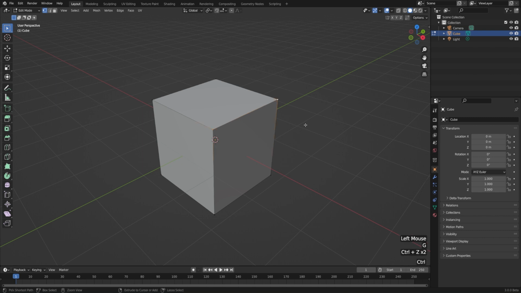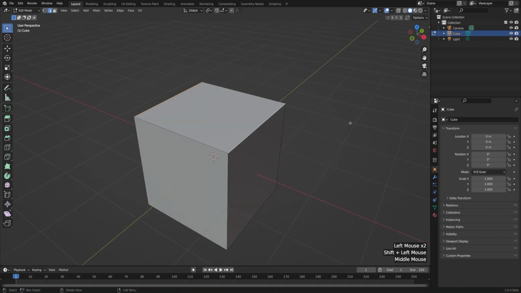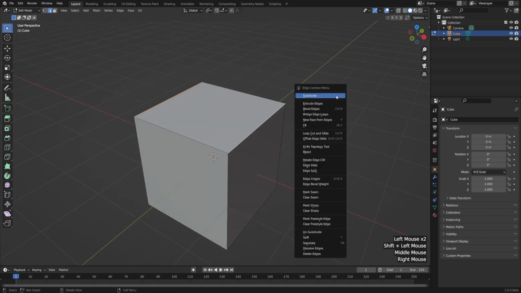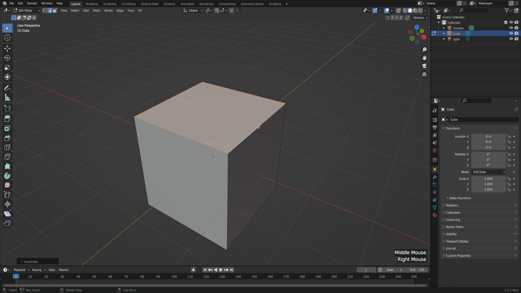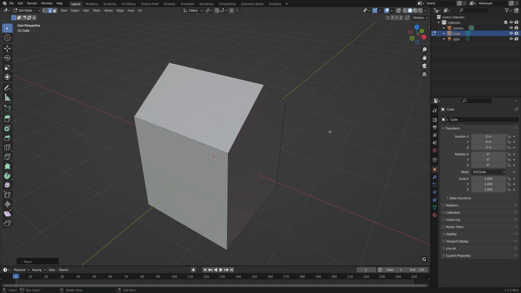We can also do the same thing by selecting two edges. This time we'll go into edge select mode, because if I try to select all four of these vertices here, it'll also select the face because these are all connected, but I just want to select the two opposing edges. So I'll go into edge select mode and shift select them there. And then if I right click and subdivide, not only has it cut it in half, it's also created an edge right in between those two new vertices. So that might be a good way to, for example, make the shape of a house. I'll just hit G and then Z, move this up, and now we have a more roof-like shape. So that's one way of adding new geometry.